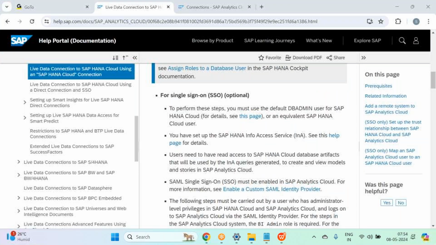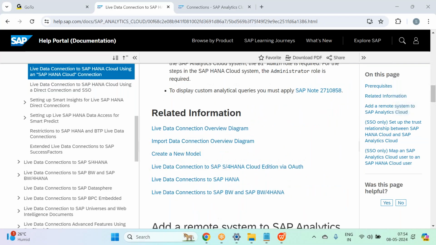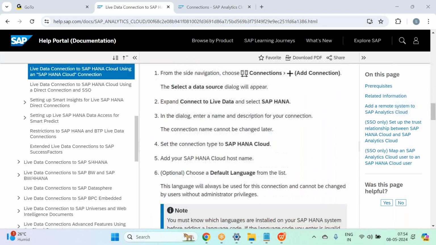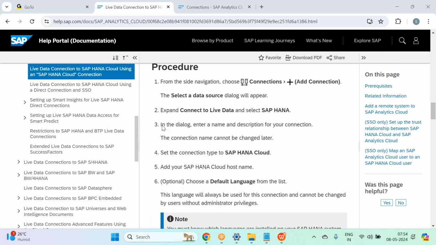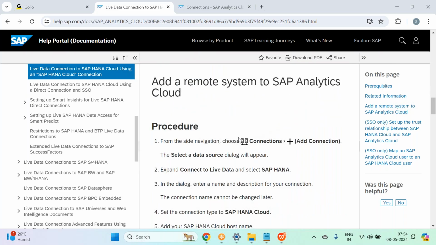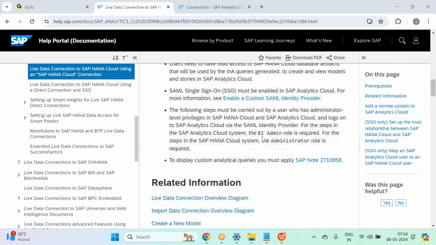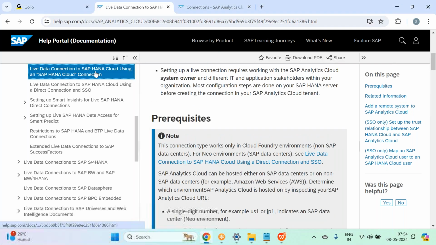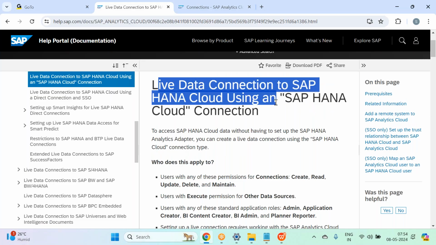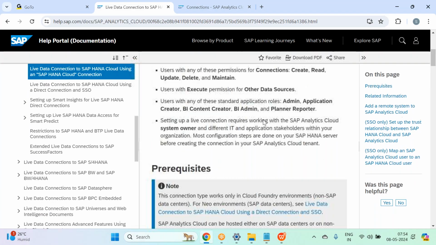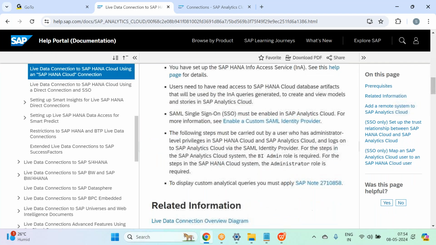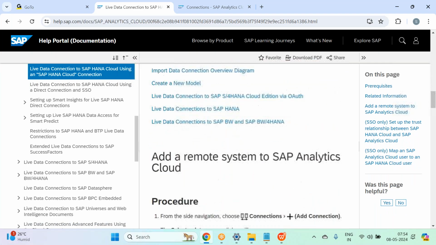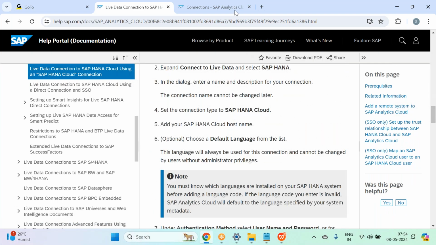Okay, that's okay. I don't want to go there. So even you can check with HANA Cloud. Anyway, I have my own system. I'll try to do it in the next session. Okay, guys, if your source system is a cloud system, you really don't need anything to be configured in your source. If you go with the option called live data connection to SAP HANA Cloud, you really don't need to do any prerequisites in your source. Nothing to be done. Directly go and create a connection.